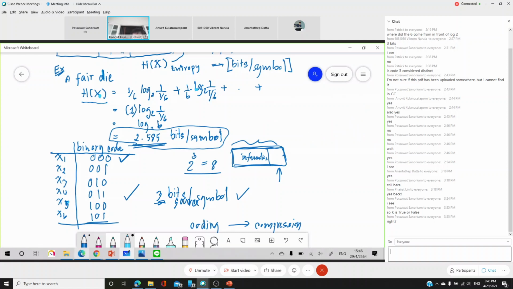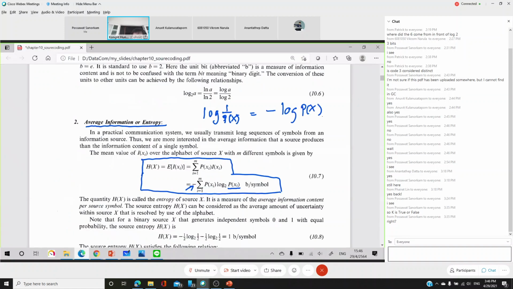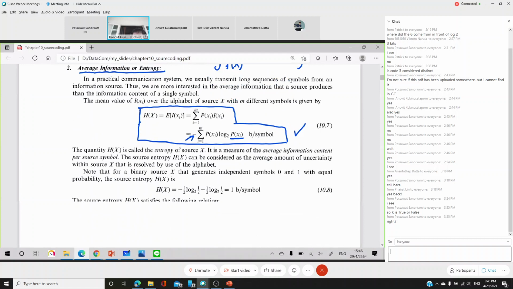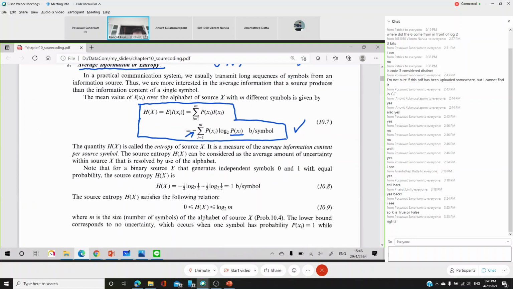So this is what we learned. Let's just give the example of a source with two symbols, for example, a coin, head or tail. And for example, each symbol has the probability of 1/2.